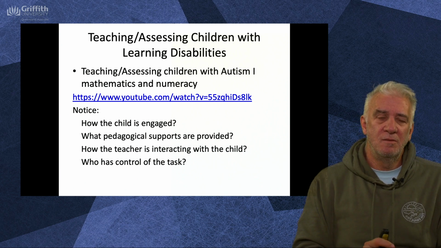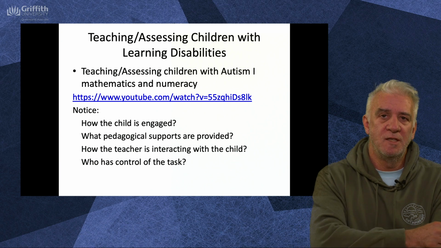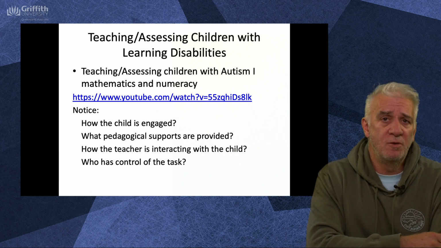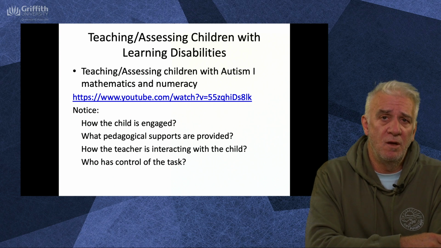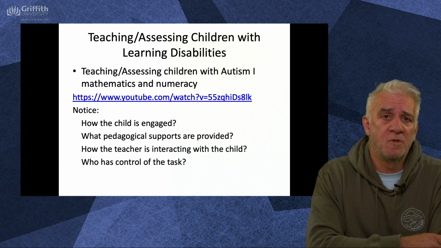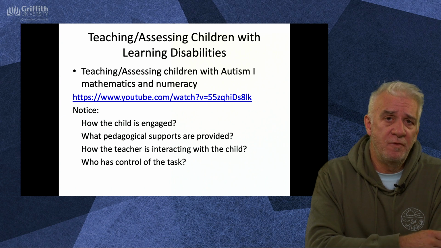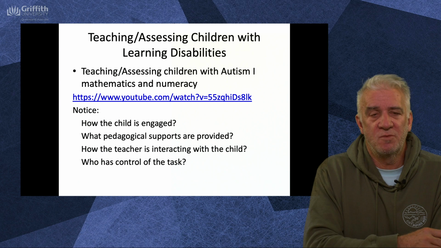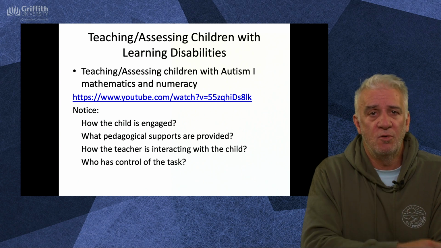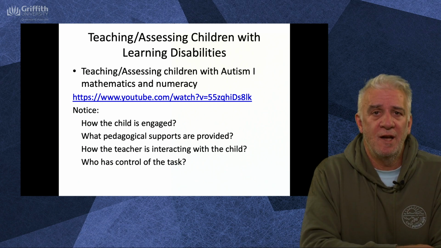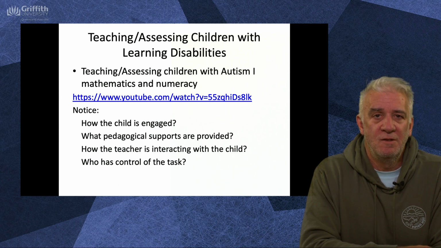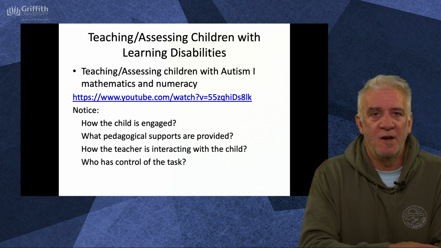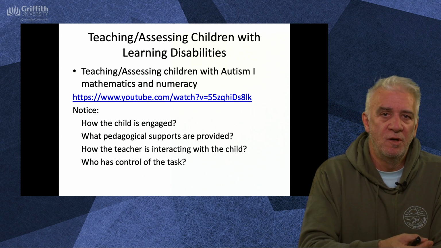So you'll come across kids with a range of learning disabilities, but one you might see commonly in the classroom is kids on the spectrum, the autism spectrum. And again, there's a video for you to watch. The reason I put the video there is it's a chance, which we can't do in a lecture, even a recorded one, to show you someone actually working with the child. So have a look carefully. How did they work with them? What support was provided? How did the teacher interact with the child?